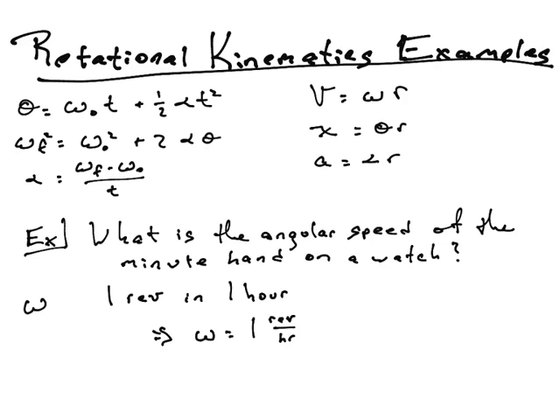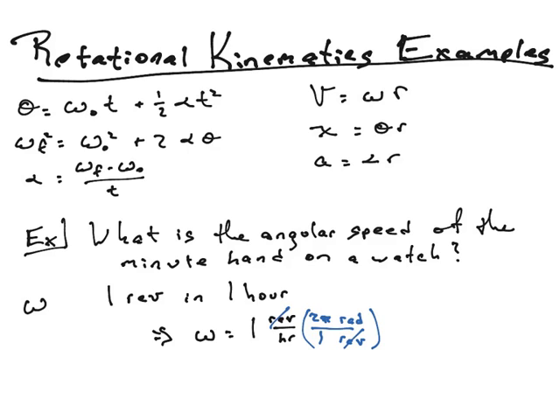But revolution per hour is bad units. What we want is radians per second. So this is basically a conversion. Can we convert revolutions per hour to radians per second? That's all we have to do. Well, let's see. First thing we do, we're going to multiply by something. What we want to do first is get rid of the revolutions. So revolutions being on top, and you put revolutions on bottom here. And what do I know? That for 1 revolution, there's 2 pi radians.